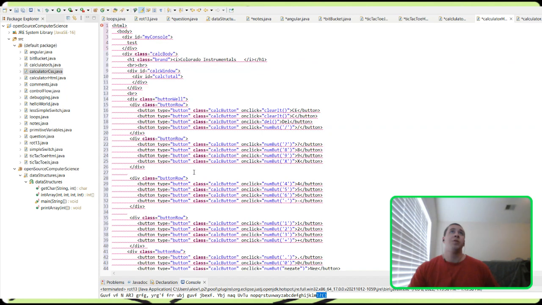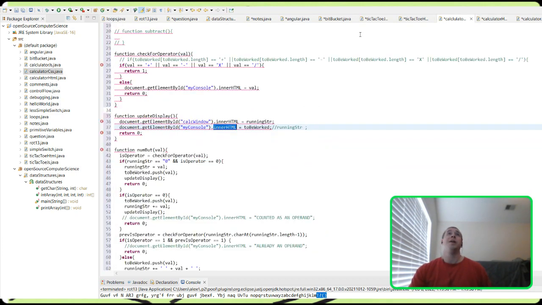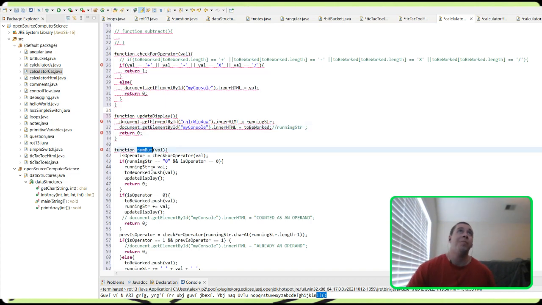Let's look at onclick with the buttons, and it does numbut. Wait, really? That's what I named that function? Okay, it's a number button. So it's number button functionality based on the number buttons. That makes sense. Okay, so I made a function based on number buttons.